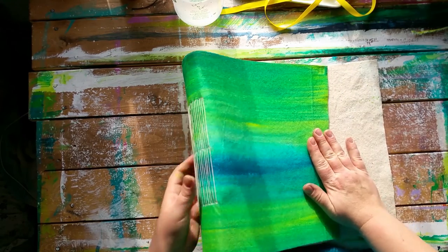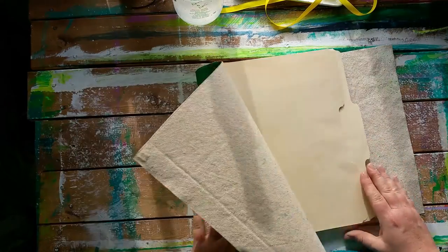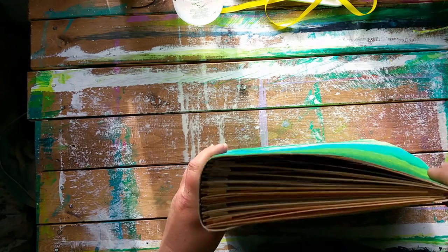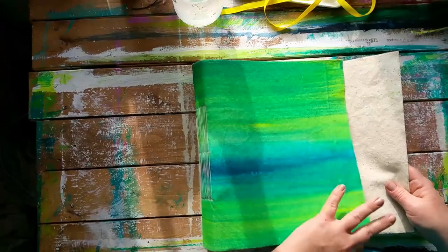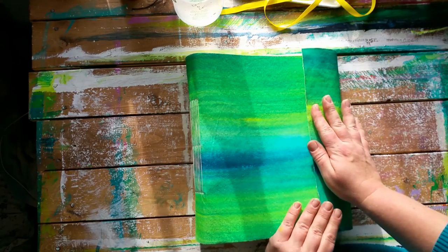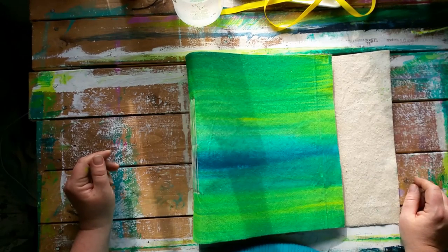I finally have all my signatures in there. I'm really happy with how that turned out and I've got lots and lots of room to fill everything up. I would not normally put so many signatures in a journal, and I would also not normally use just one sheet of paper per signature - I'd usually use five, that's usually my go-to. We've got that stitched together and a nice little flap which will easily cover even when it's nice and full.